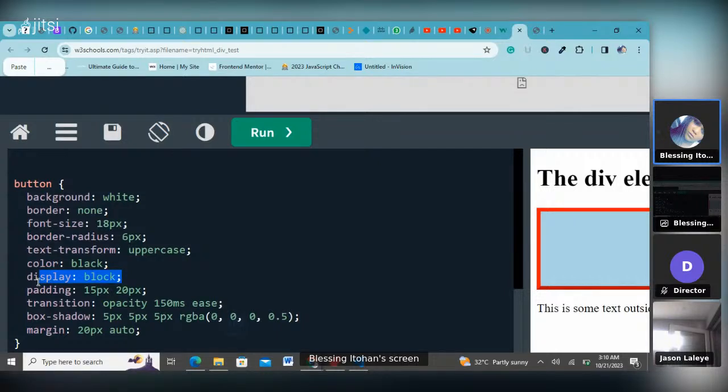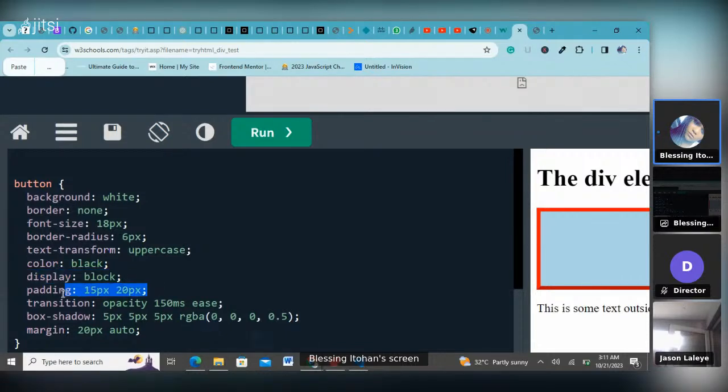That's because the button is an inline element. If you notice, when you write an H1 and then you go ahead to write the H2, by default the H2 moves to the other line. That is because they are block elements. But the button element is an inline element, so it doesn't move to the next line. So we have to style it and say we want it to become a block element. That's why you have this here. You can decide to leave it or not.